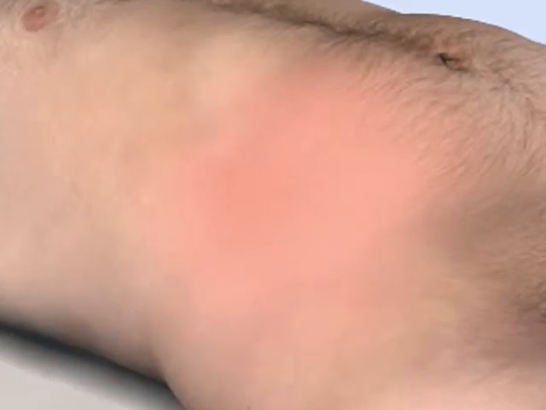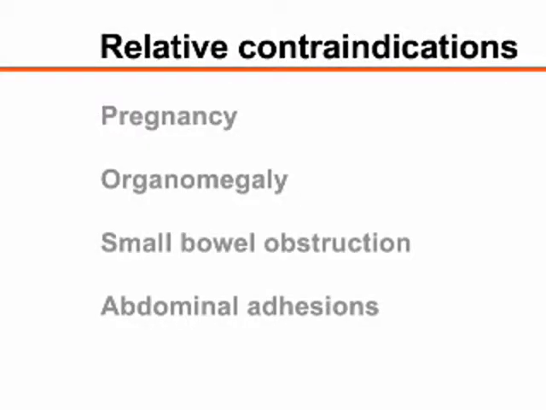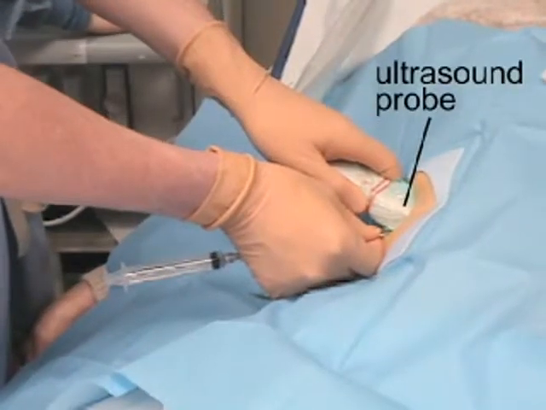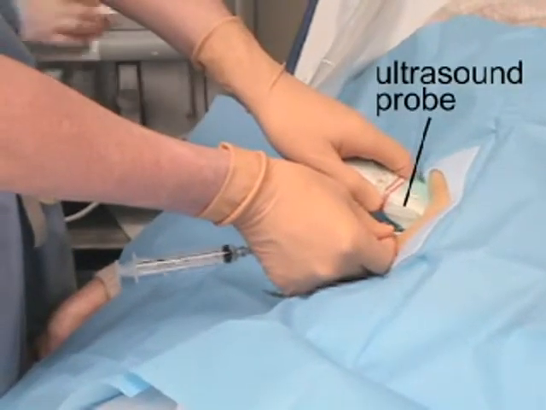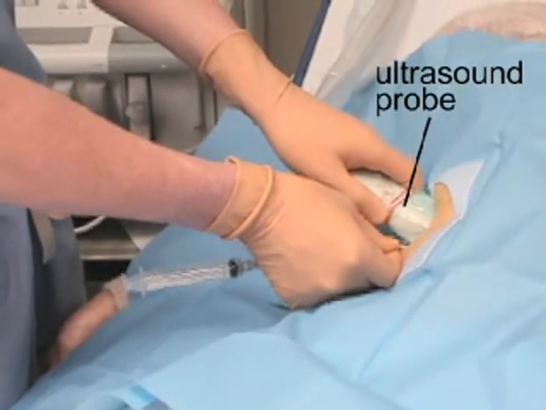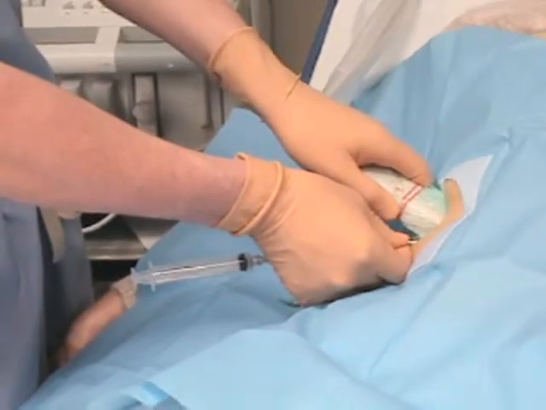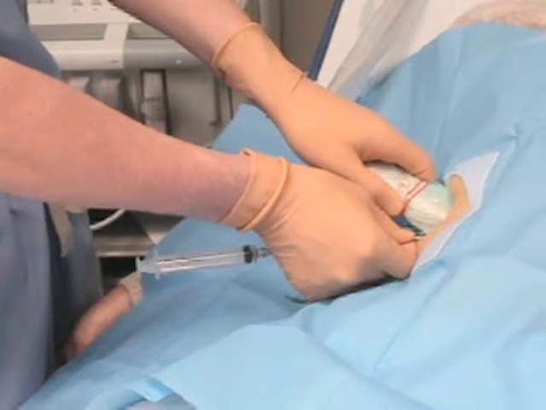The paracentesis needle should not pass through sites of cutaneous infection, visibly engorged subcutaneous veins, surgical scars, or abdominal wall hematomas. Extra caution should be used in pregnant patients and those with organomegaly, small bowel obstructions, or probable adhesions. When available, ultrasound guidance should be used to minimize the risk of intra-abdominal organ injury, especially in patients who are overweight and those with multiple surgical scars.